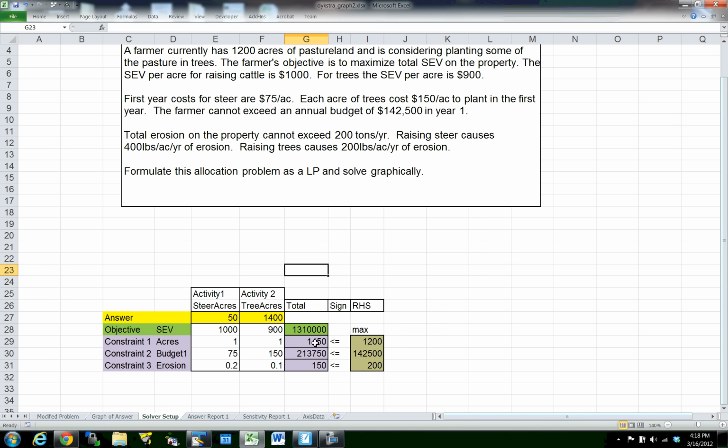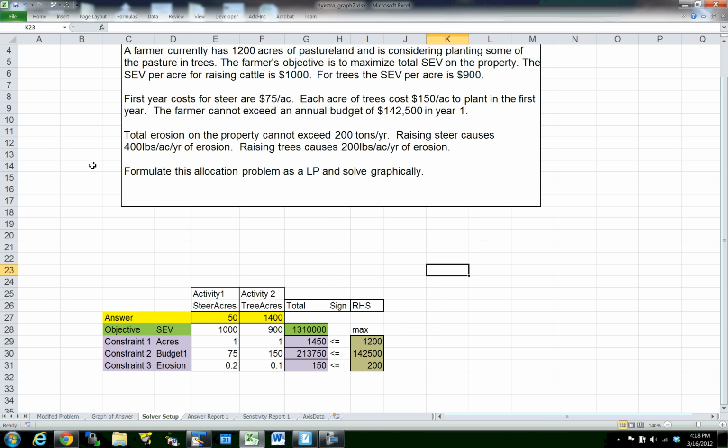Then I'll add constraints by saying constraint 1 would be this has to be less than this. These symbols I have here are just decorations. They allow me to look at my matrix and know what I'm doing. In Solver, I'll have to tell it whether these constraints are less than or equal to. It won't read those signs.